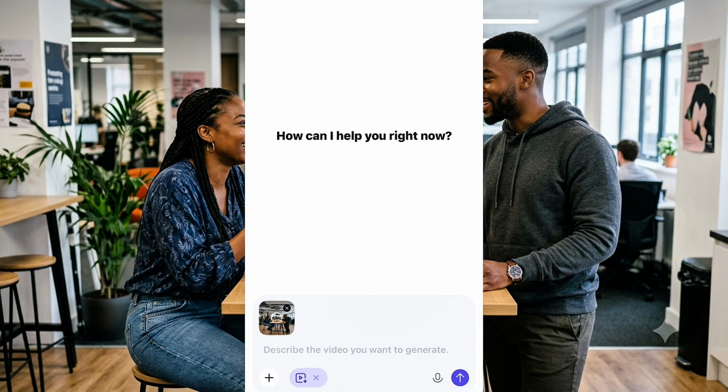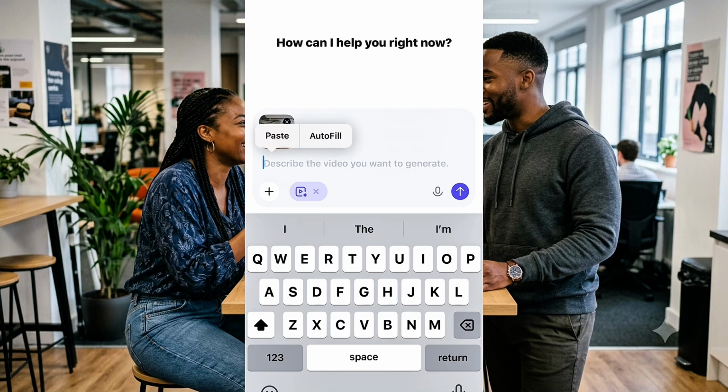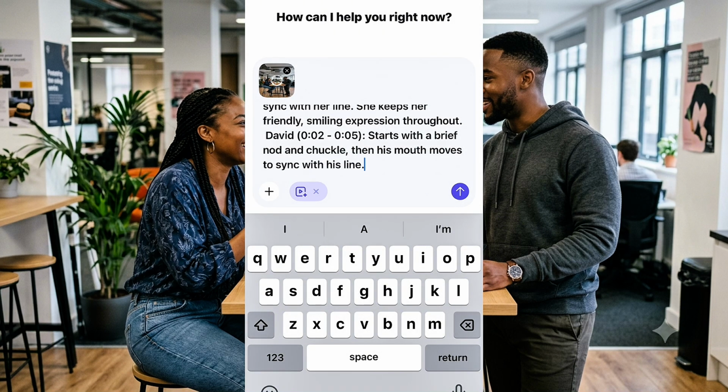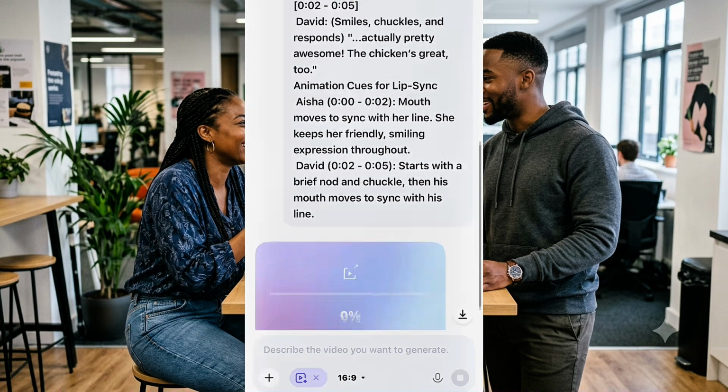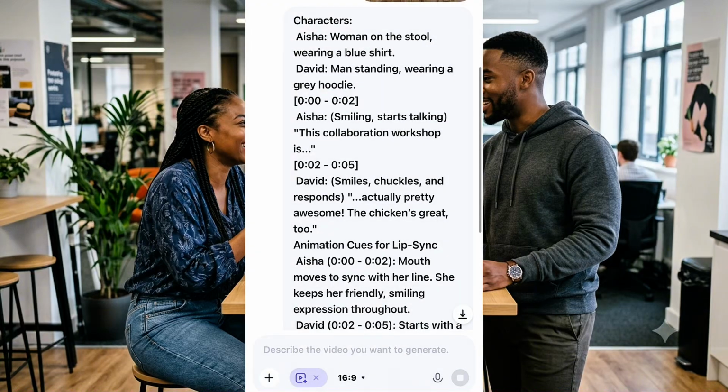All right, after loading or while it's loading, you see it's rotating. All right, you click on your prompt. I'll be using the exact prompt I used for the first tutorial, for the first tool, so that you will be the judge and find out the best video generating tool among these 2 free AI unlimited video generators. Okay, so right now it's done uploading. Let's click on this arrow button and let the magic start. Okay, this is what the dialogue looks like. Okay, feel free to copy it if you feel like.